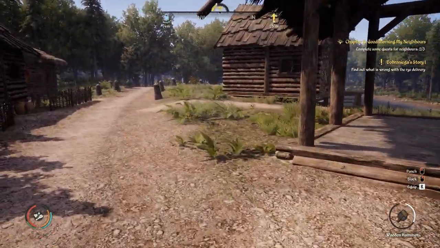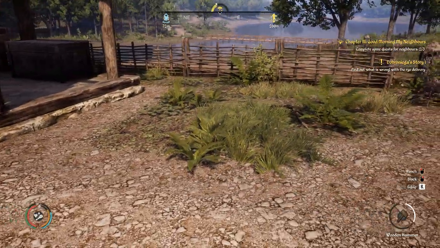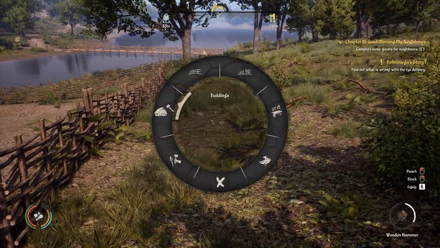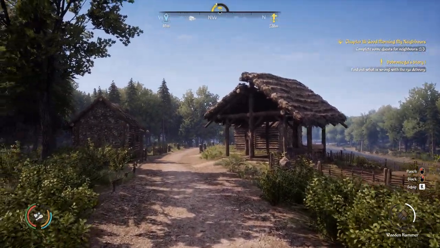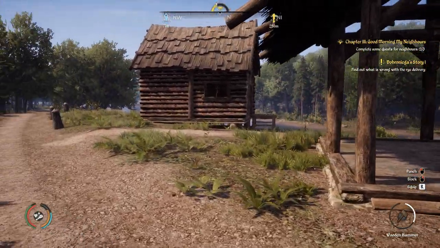Okay, there's some room over here. I'm not sure if we can place one there. Another option would be to put it right here. I don't know. We'll see what we can come up with because I'm not sure whereabouts I want to actually put it for visual aesthetics. Might be able to fit one there.